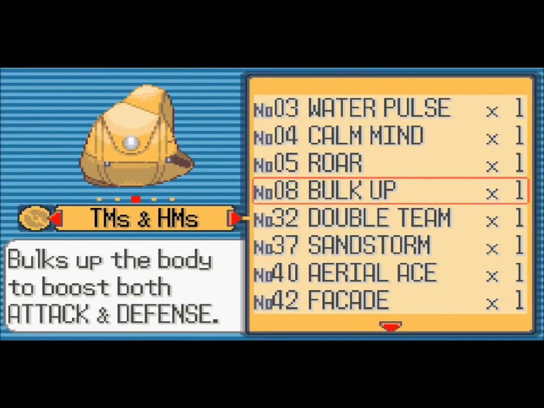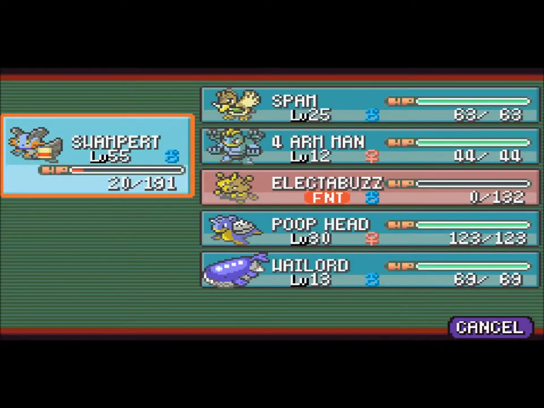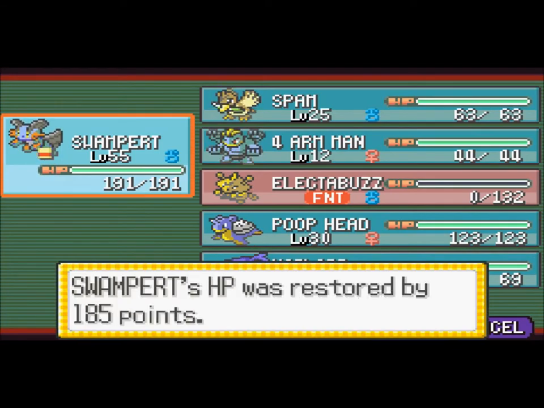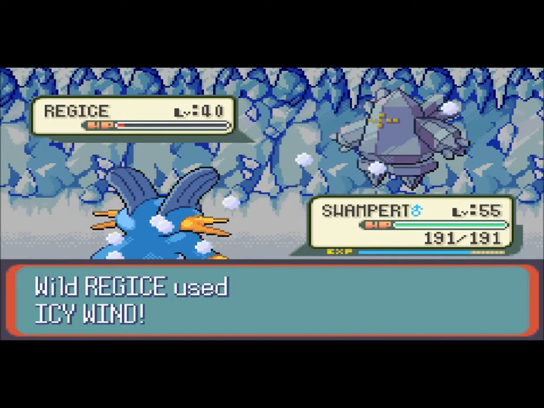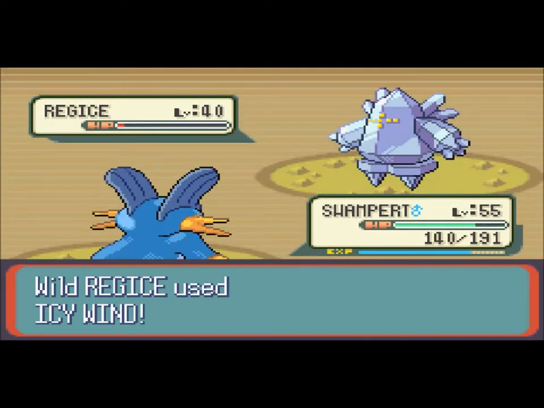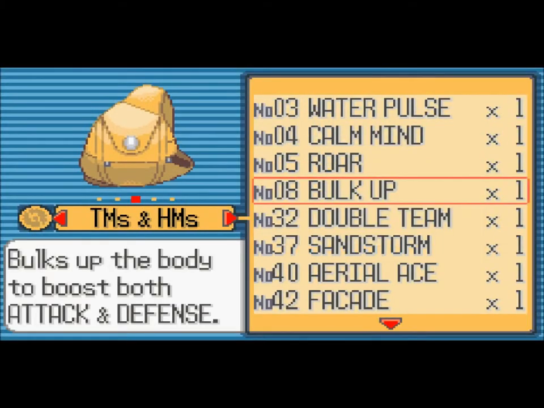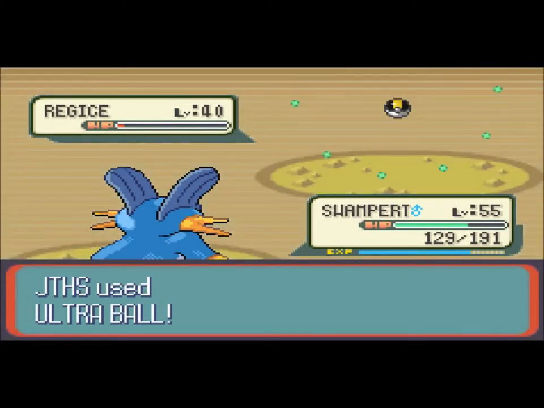Oh, my goodness. Where's the Hyper Potion? Okay, I got 6 left. This is starting to bug me! Stop it, you little bum. I guess I should have either weakened it a little more or taught Thunder Wave to Electabuzz before. I hope Electabuzz can learn Thunder Wave. I think it can. Heart Scale. But hopefully I'll catch it in the next couple of tries.